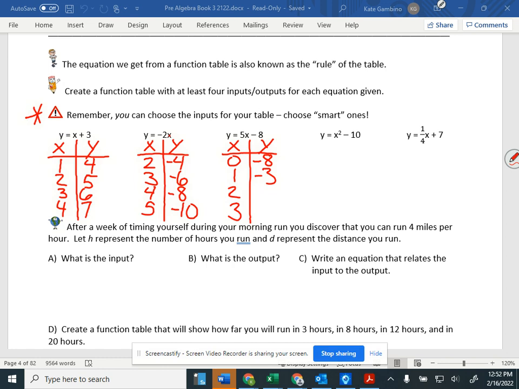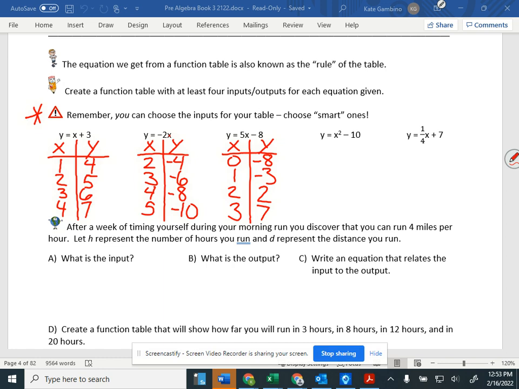If we put a 2 in for x, we get 10. What's 10 minus 8? 2. -3 plus 5 is a +2. Put a 3 in for x, you get 15. 15 minus 8 is 7. So yes, our pattern is we're adding a 5 to our output each time.